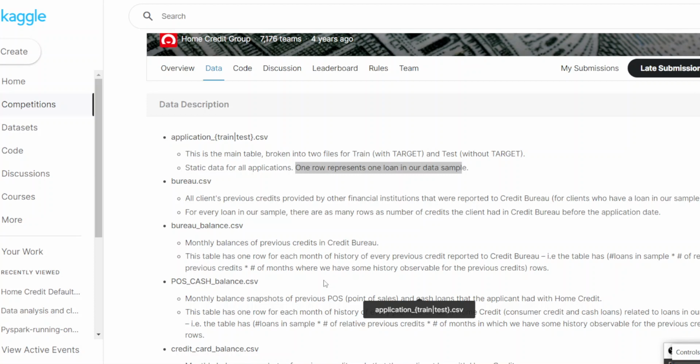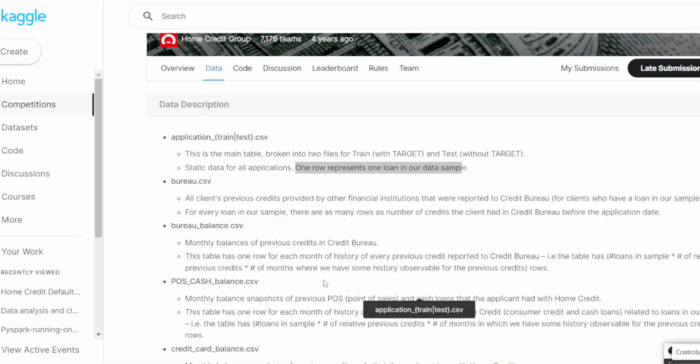Now we have application data, which is application.csv. One is for train data and one is for test data. This is the main file, and it has the information of a particular applicant ID, and we want to predict the target, which is 0 or 1, whether the applicant will be able to repay the loan or not. Then we have bureau.csv. This is for other financial institutions apart from Home Credit. And we have other information of the client, the previous history of the client regarding the loans.